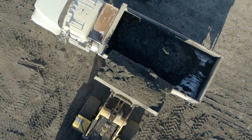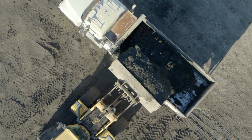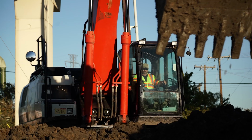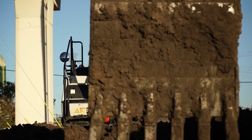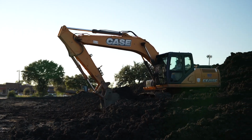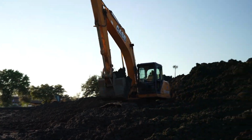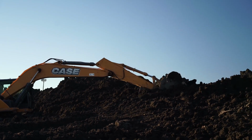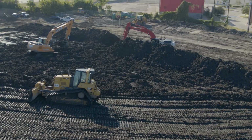After mechanical dewatering, we transport the solids to a 4-acre storage yard that we were able to lease for the duration of this project. We're taking the material basically and piling it up and compacting the material for storage and natural dewatering. After dredging is completed, we will scrape the storage pile down layer by layer. This will allow for the driest material possible for trucking and a very desirable product for beneficial reuse as a topsoil.